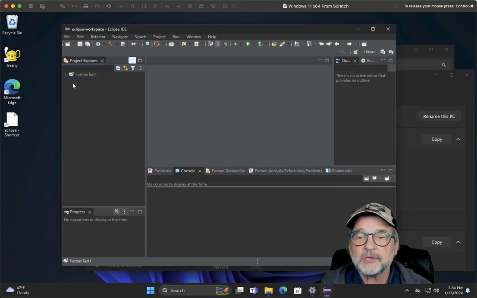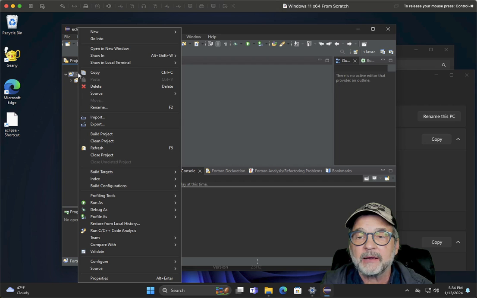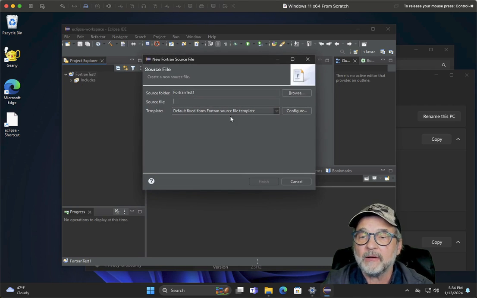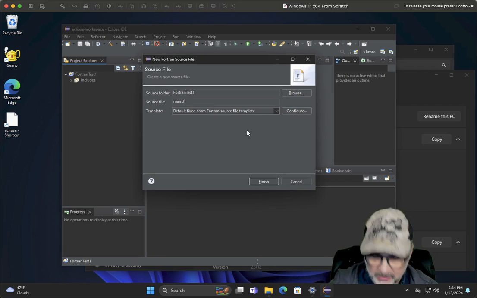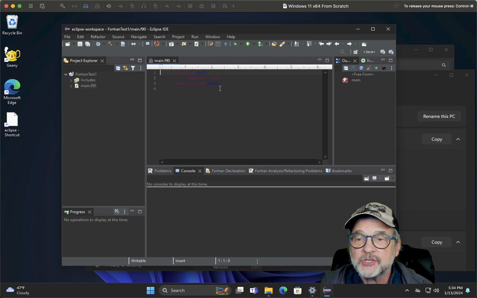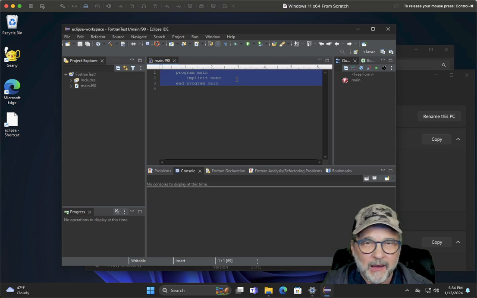Now, the source code here is going to be really, really difficult to read using dark mode. And we actually don't have any source code, so I'm going to right-click on the project. I'm going to say New Fortran Source File, and I'm going to call it main.f90. And then it shows the code right there. It's very, very difficult to read in dark mode. So you might want to go back to non-dark mode.